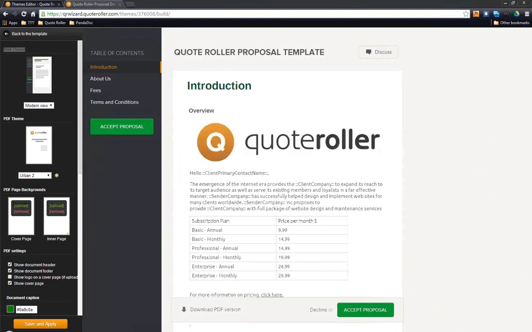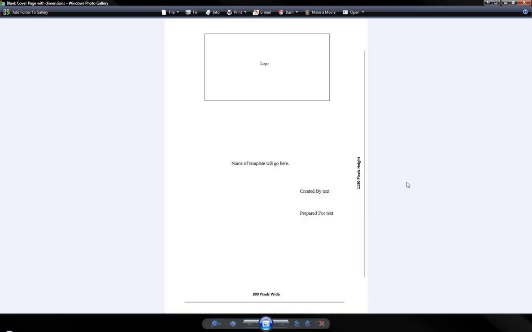Okay. Let me show you an example of a blank cover that I recommend that we use, and that looks like this. What you do is you start off with a blank image. You start off with an image of 800 pixels wide by 1130 pixels tall.